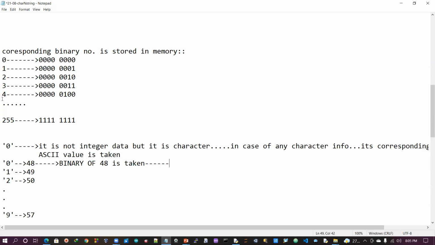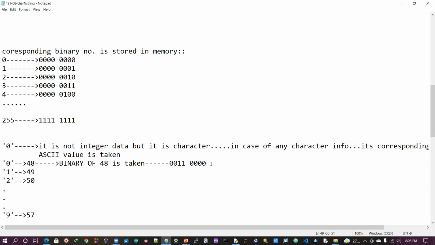Let me calculate this one. See here, 32, then 8, 16, 32. So 32 plus 16 gives 0011 0000.